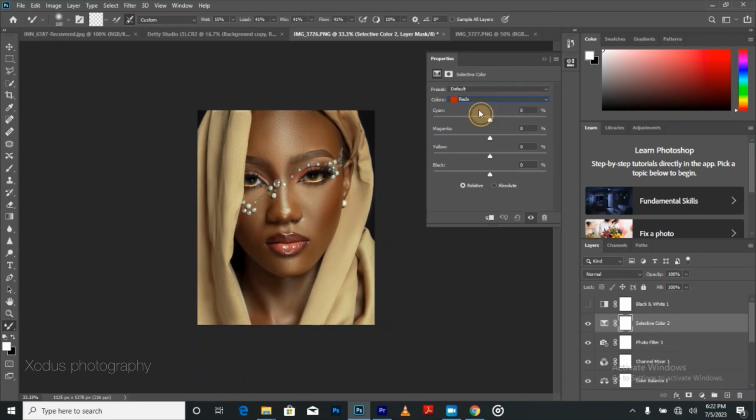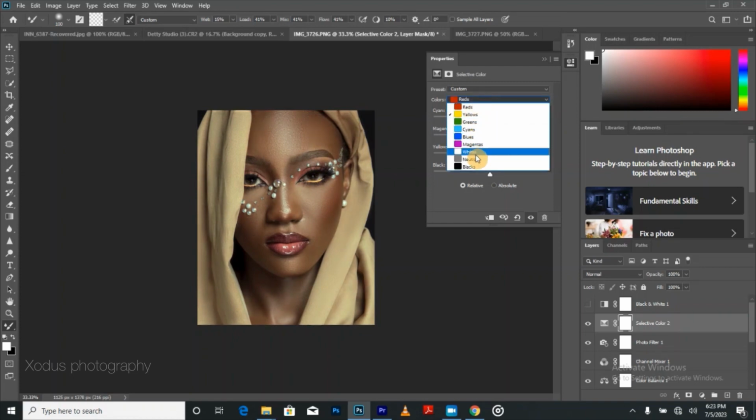Now it's a black skin model, so we're going to take the red down to reduce the levels of red in the picture. Okay, so next I'm going to bring down the yellows. I want you to be like, when people see this image, they can easily tell that this is a dark skin model.